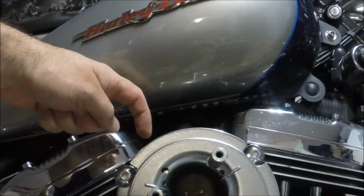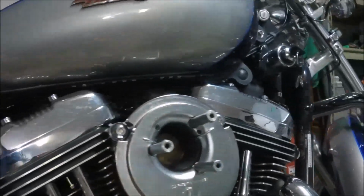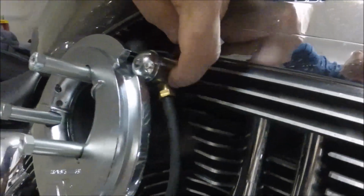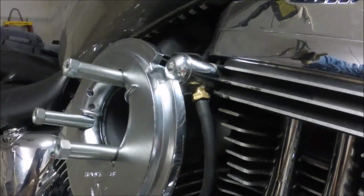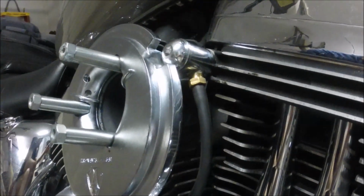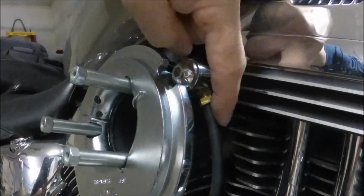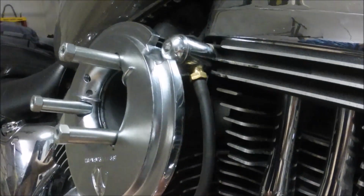His used to stick up here, and you didn't really notice them too much with the bigger filter, but now with the smaller filter, they were really noticeable. So I bought some brass hose barbs. The part with the threads that you see is an NPT fitting, and I believe it goes by inside diameter, so as big as that looks, it's actually just considered a 1/4 inch. And then on the other end, I went with something very small. Most of these for bikes are a 1/4 inch and then 1/4 inch down here. I went with an 1/8 inch down here. There's really no reason for a big hose down here.